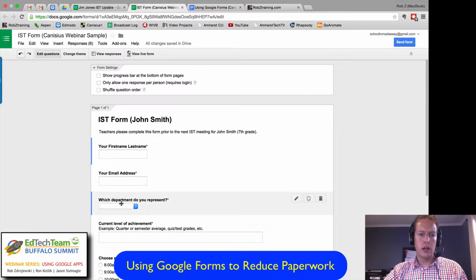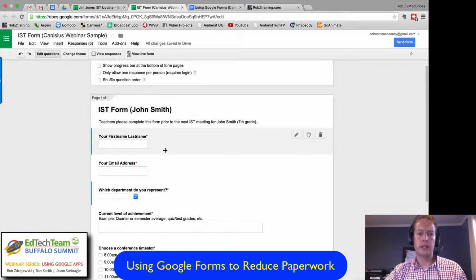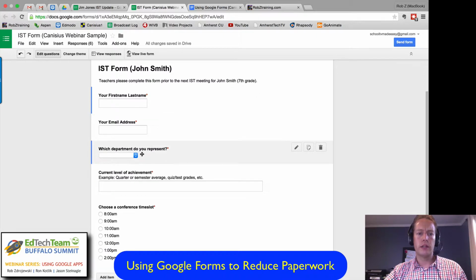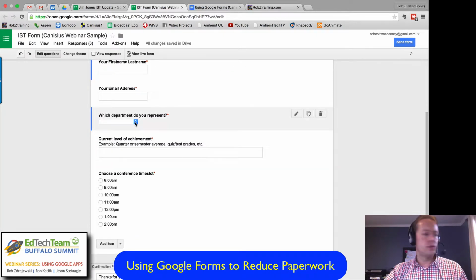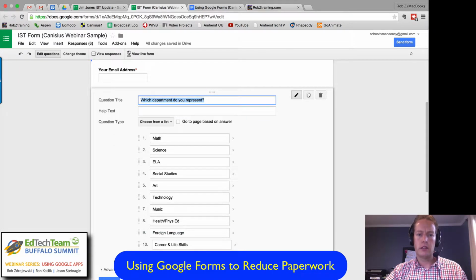Next one I had was this one, the drop-down list. And in fact, what I'm going to do now is, instead of going back and forth here, since I'm building the same thing essentially, I'm just going to come here to the one that's finished already, in the interest of saving time. So, what department you represent: notice I have all these departments listed. There's actually 10 of them listed in here.